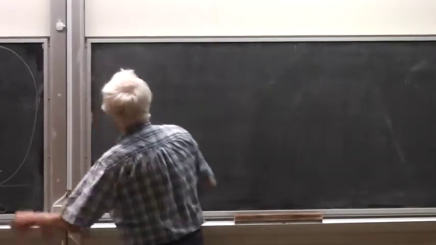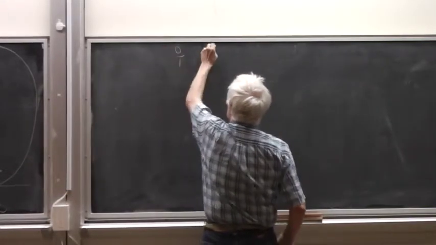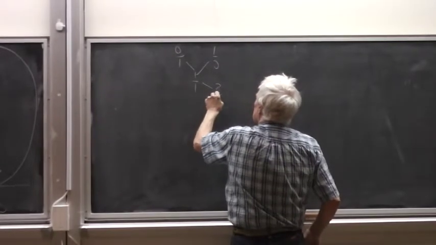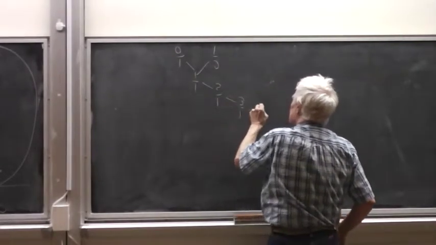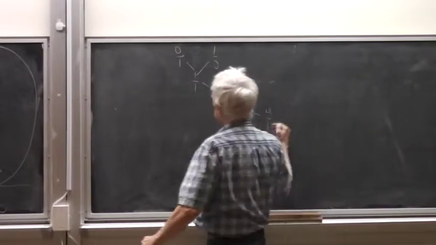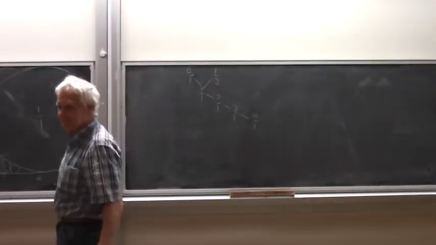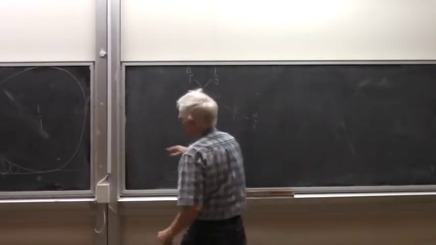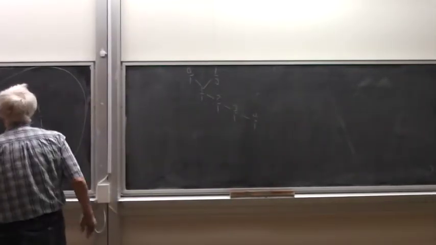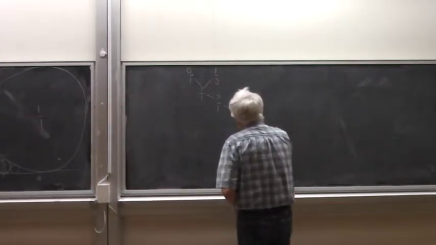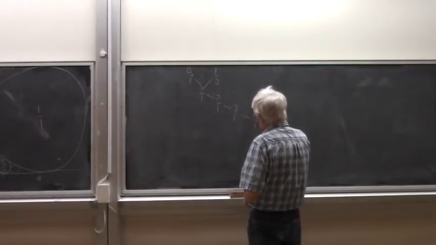The way this is going to work is we'll put 0 over 1 over 0, 1 over 1, 2 over 1, 3 over 1, 4 over 1. What's happening here is the next one out here is 2 over 1 and 3 over 1. So this part corresponds to just going out that way. This part in here is something else. So let me show you something.